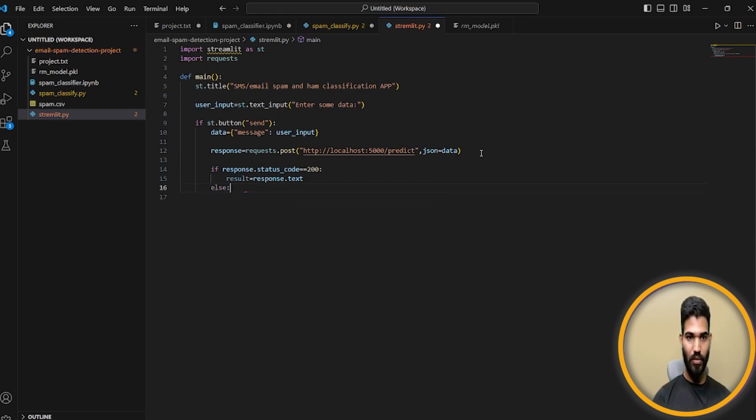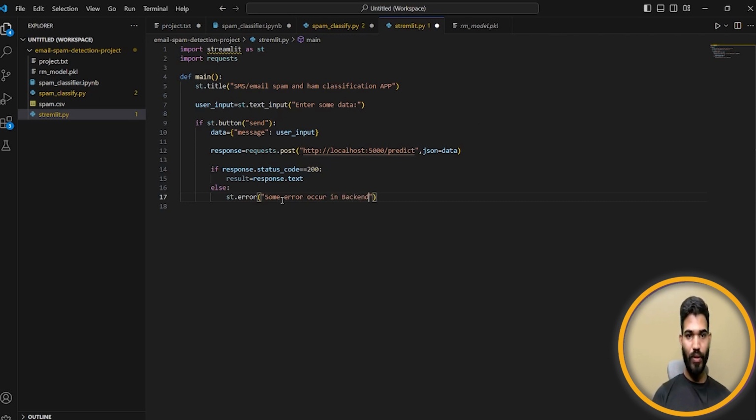In the else part we are going to mention st dot error, some error occur in backend.